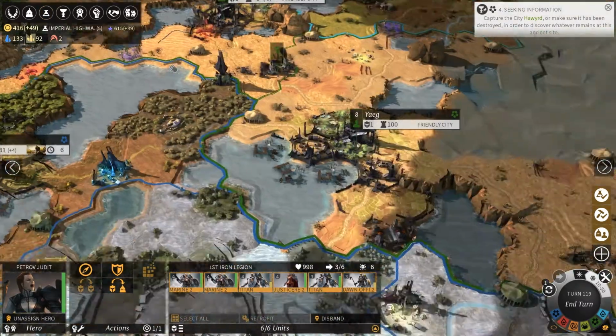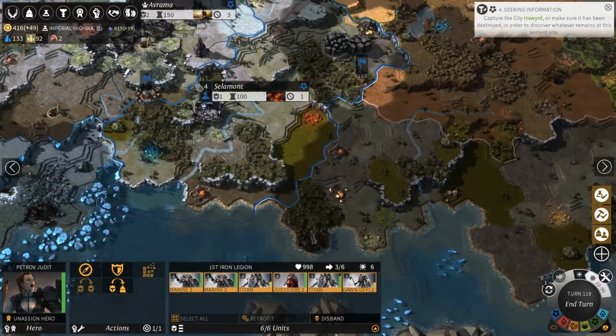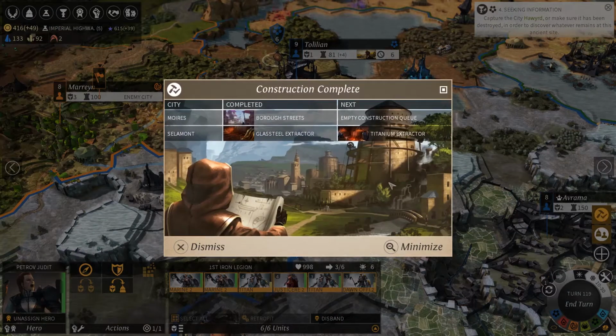I don't know how to min-max the research in this game yet. That is the problem here. I haven't played it enough to really start knowing what things I should research in what order, because mostly it's been trial and error at the moment. But that is the research dealt with nonetheless.